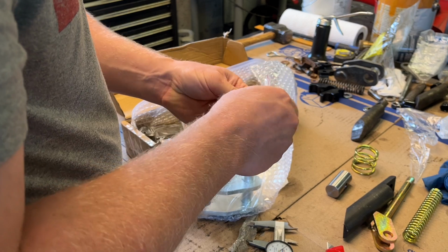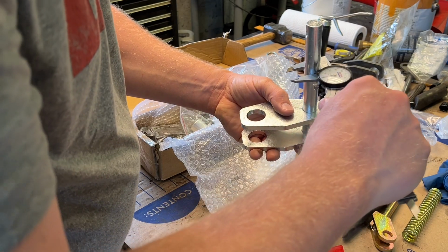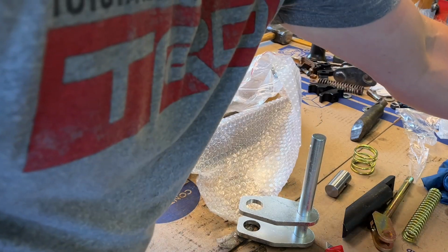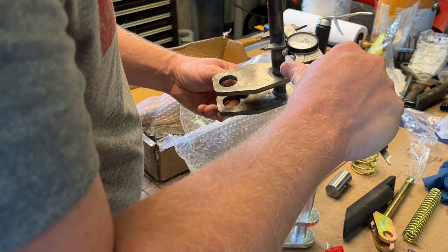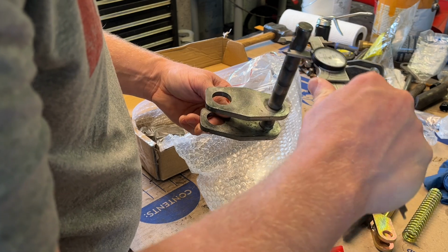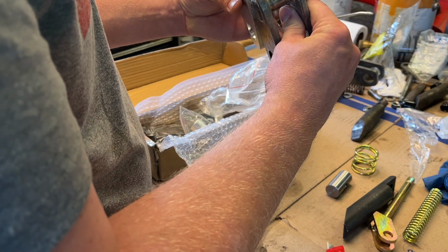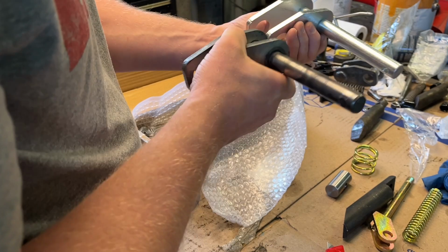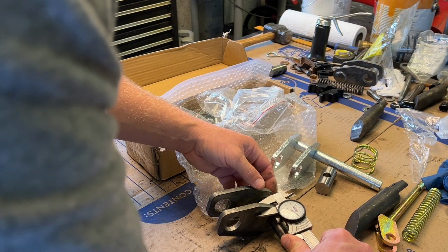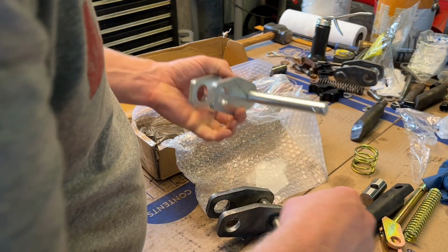And then the cam mechanism here. .745, 0.747, 0.746, 0.745, it's close. It's probably 0.320, 0.290, so this is a little thinner, but that is going to matter.